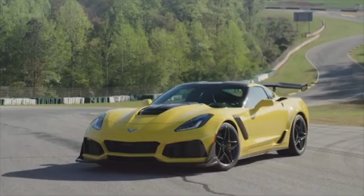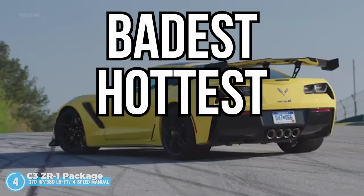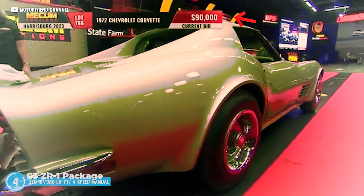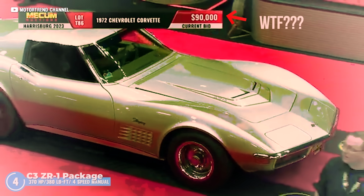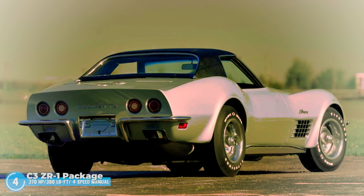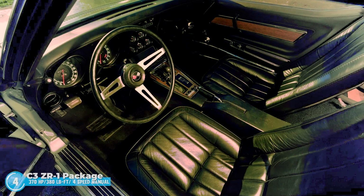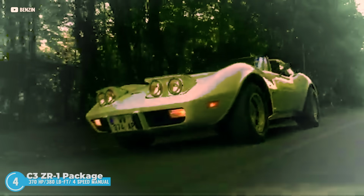But speaking of expectations, what exactly have we come to expect with the ZR1? Because this car goes back further than you might remember. The ZR1's formula has been ever changing, but what's always been at its core is being the baddest, hottest, and nastiest Vette money can buy. And in 1970, the very first ZR1 proved that. This version of the C3 Corvette was actually not its own nameplate back then. You see, the ZR1 was just a performance package for the base car, which included the iconic LT1 5.7 liter V8, a mega hefty 4-speed M22 transmission, better brakes, improved cooling, and more finely tuned suspension.